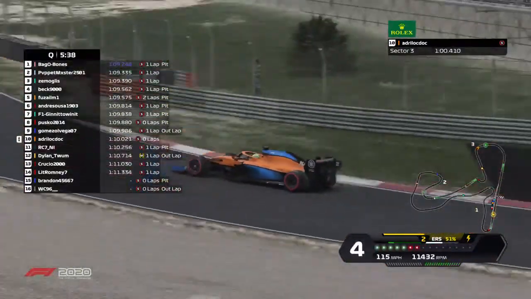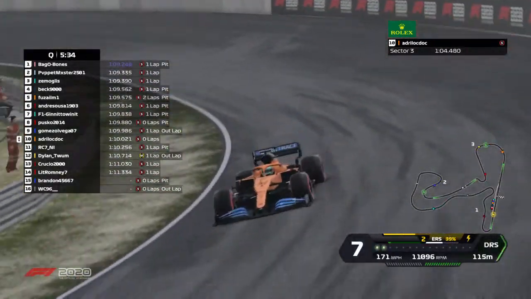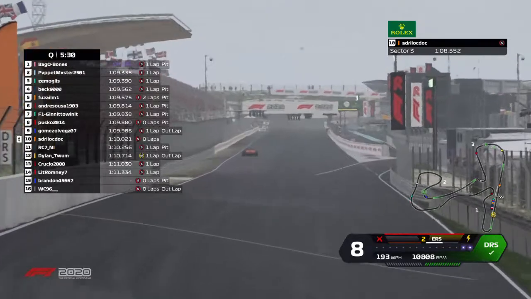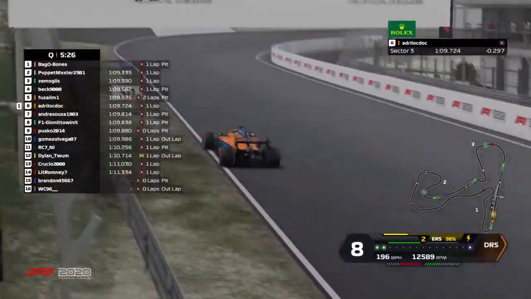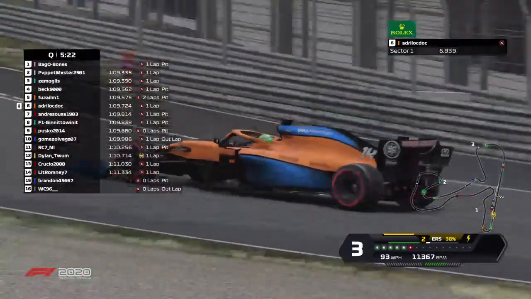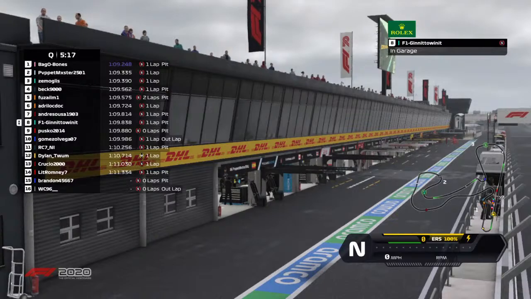A little bit of dust because he went wide on entry yet again. He's pushing really hard on this lap. And he moves up to 6th place, a 109.7, so a good lap from him. He'll be pleased with that improvement, and he's still got time to go around and fit on another set of softs and go one more time.